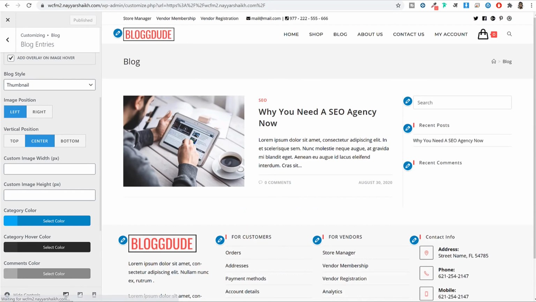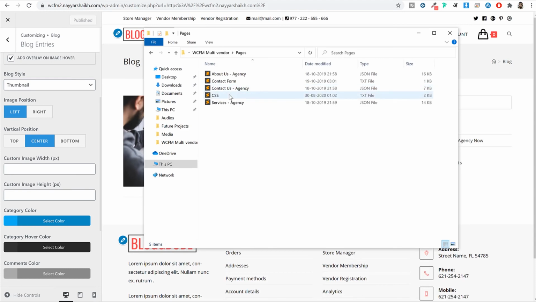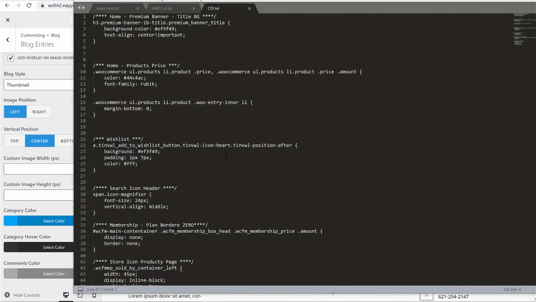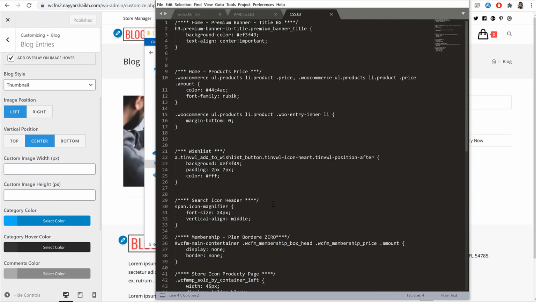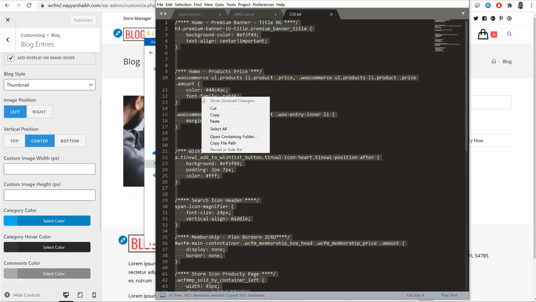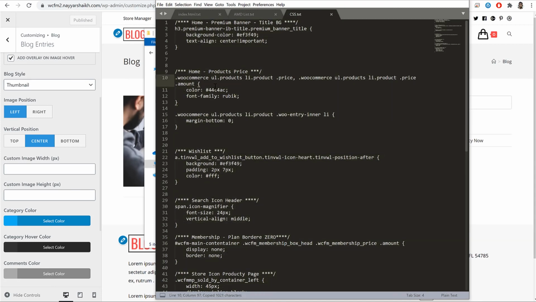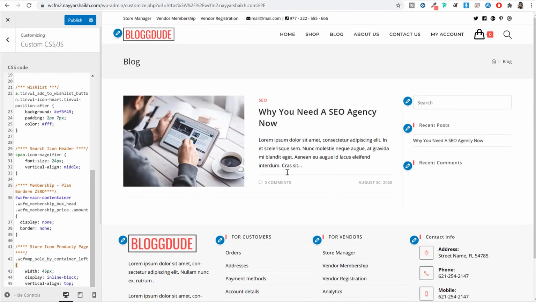Now finally, there is again the link from the files which you have downloaded. There is this CSS file link. Open this link. Now when you open this link using any software, notepad or anything, you will see some code like this. Just copy everything from here. Press Ctrl A, it will select everything. Then after that, press Ctrl C to copy everything. Now come back under custom CSS, paste in everything.